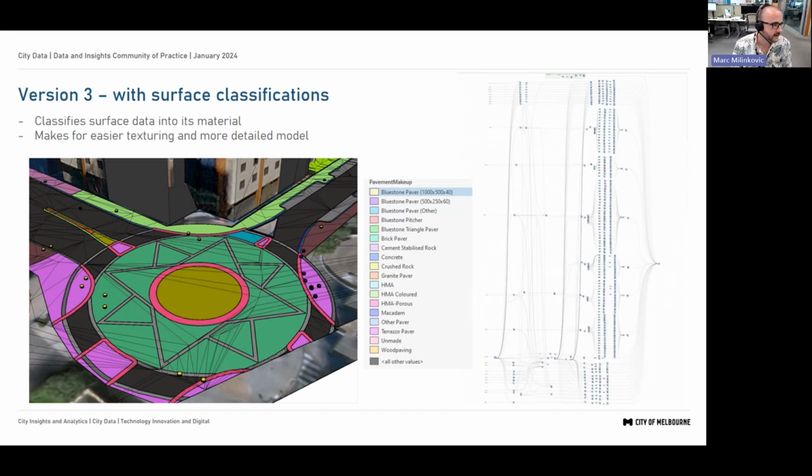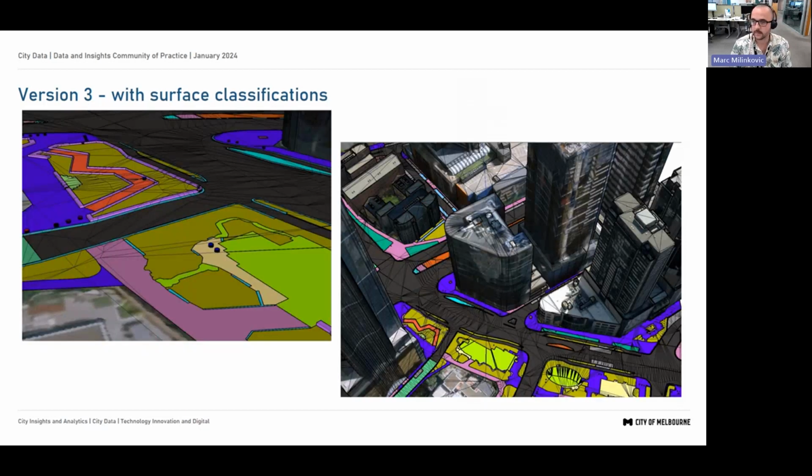Like, I had no idea about any of this stuff, but I was trying to classify surface data into things I don't actually understand. What you can sort of see on the right there, which is hard to see, is that FME workbench. It has now really just blown out into this kind of monstrosity, and I've shown it to a few people and they backed away from it.